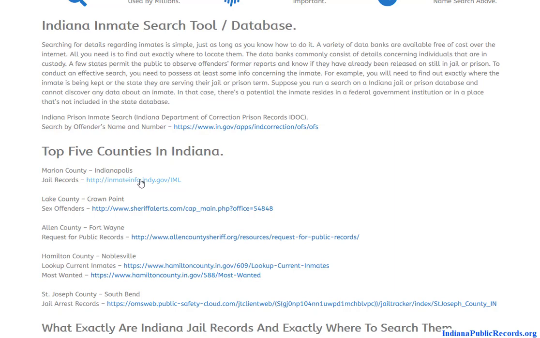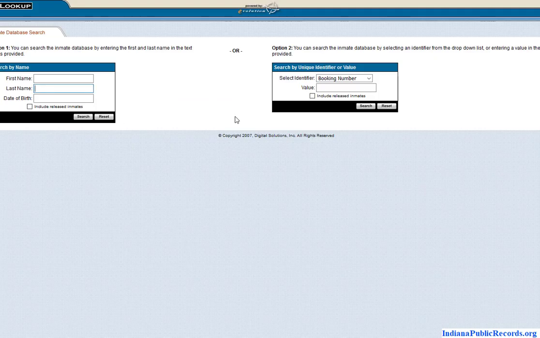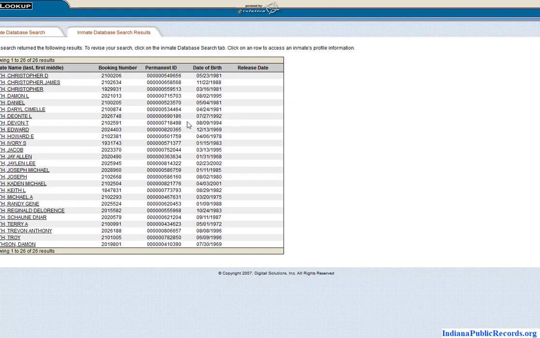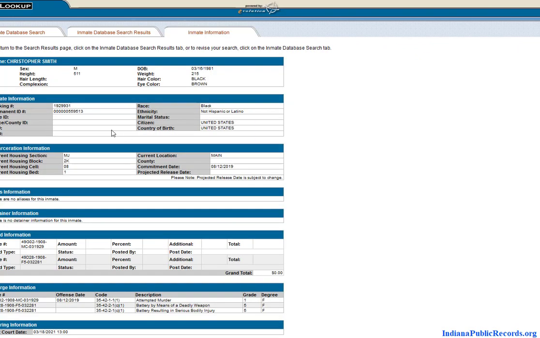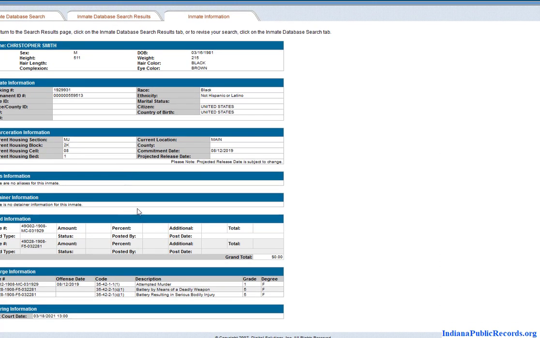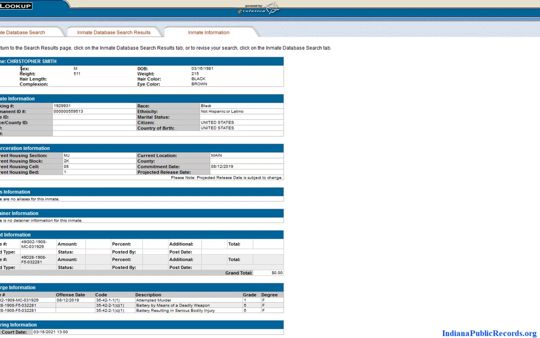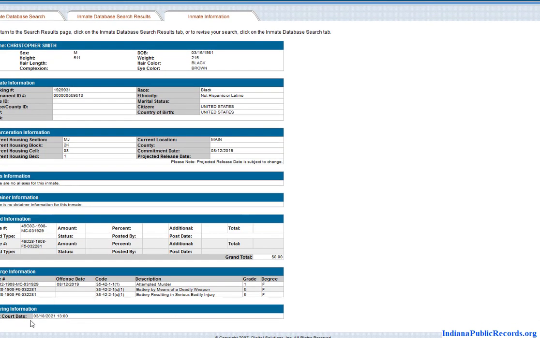So whatever county they got arrested in, you can go into that county and look at the details. You can actually get quite a few details just by looking at this jail information, like personal information, when it happened, bond information, you have charges.